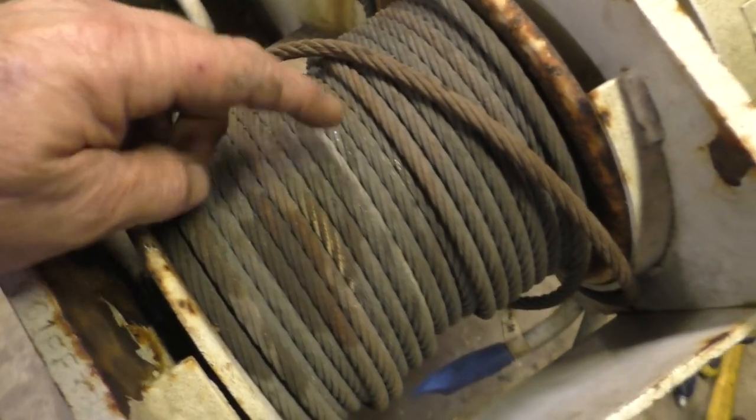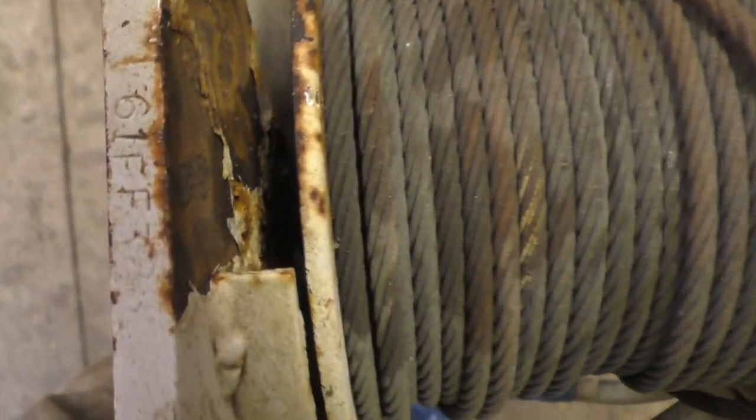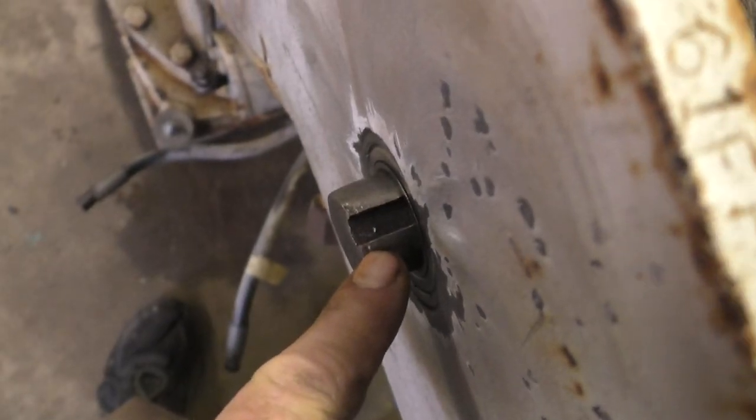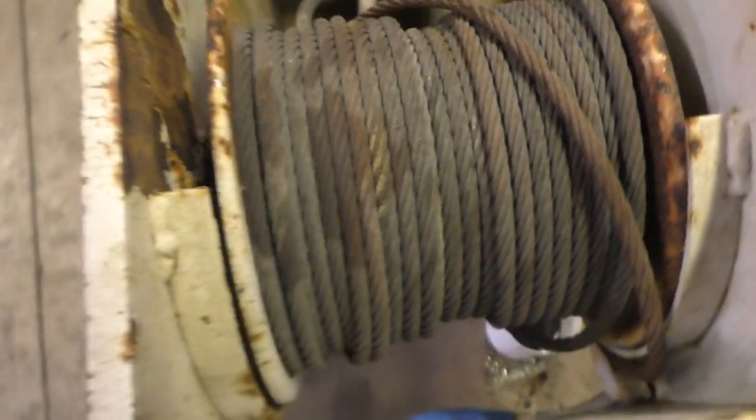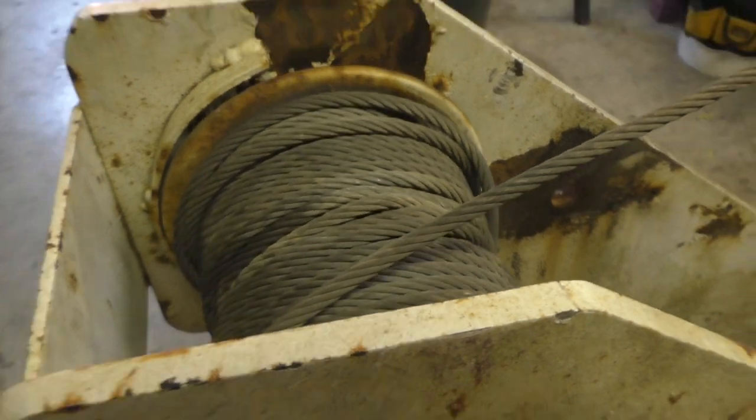That's where I go to ask, hey, how do you think this should come apart and how it's put together? There might be grub screws underneath this cable, but there may not be, because there is a keyway as well here. But if there are grub screws and we bang on it, we're only screwing ourselves. So we're going to take the cable off. How to unspool 200 feet of cable? The lazy man's way. You get it slow, but you get it.